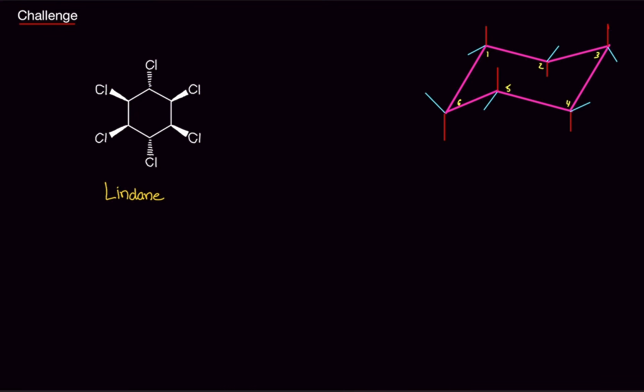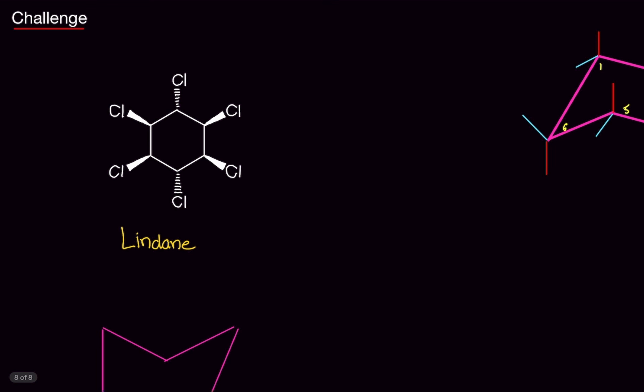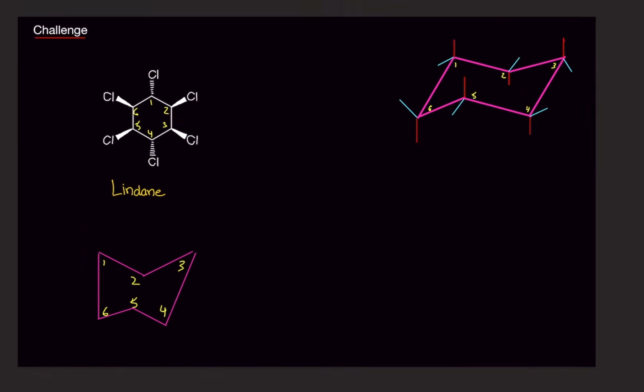So, this is lindane. Basically, it's hell. Chlorine everywhere. So let's draw the chair conformation. It's the same thing, okay? Even though it looks so complicated, it's the same thing. Like that, like that, like that. There we go. Good enough. Let's number it. So we're going to number this 1, 2, 3, 4, 5, 6, and 1, 2, 3, 4, 5, 6.